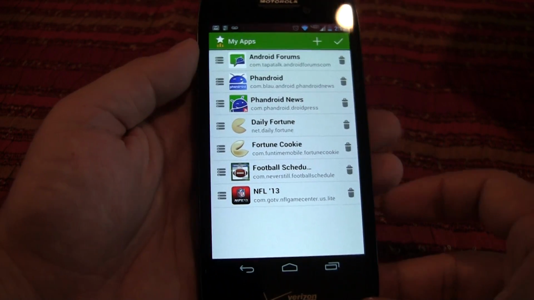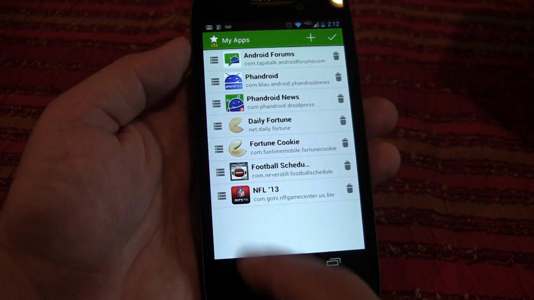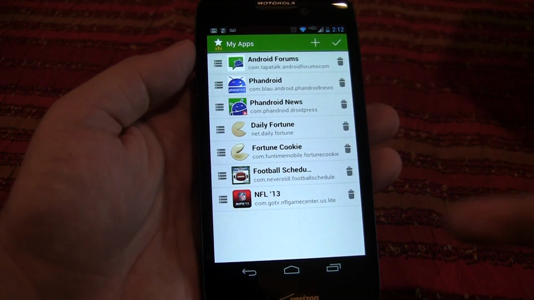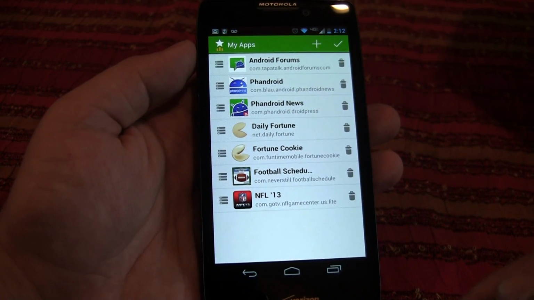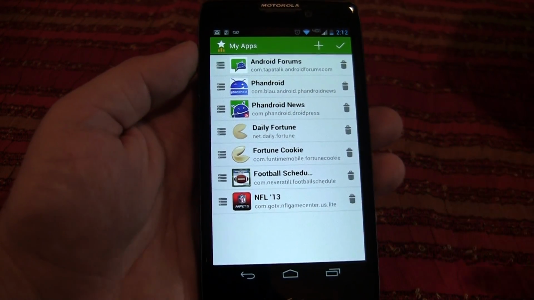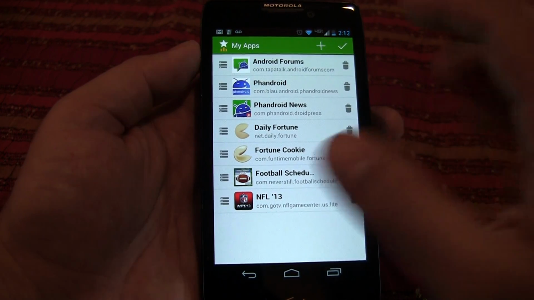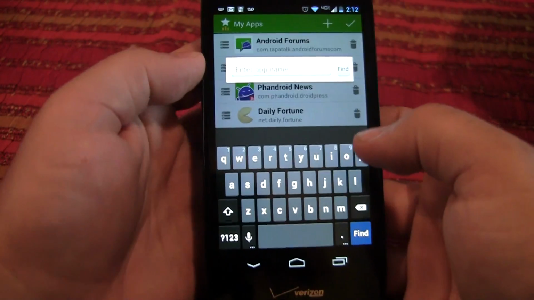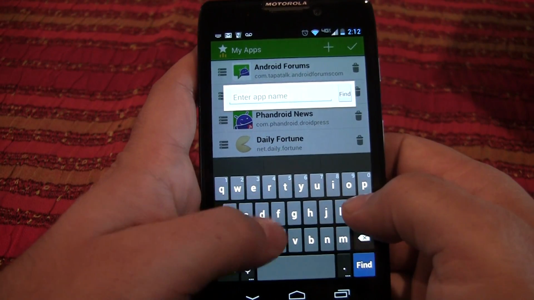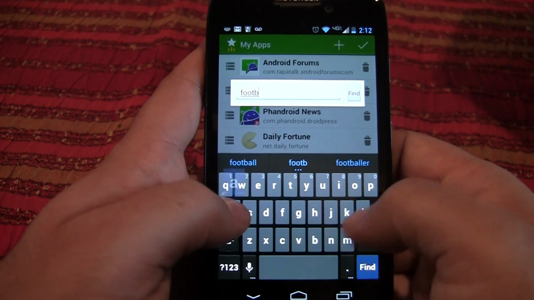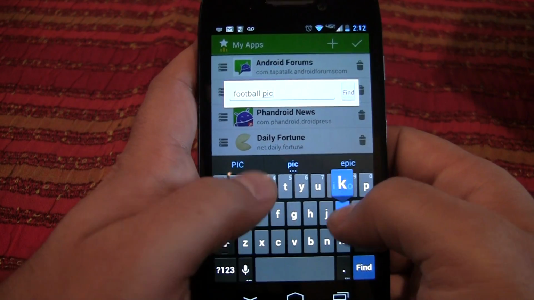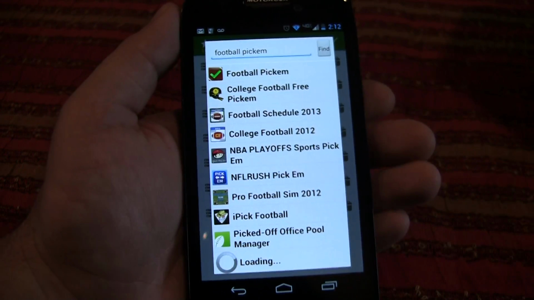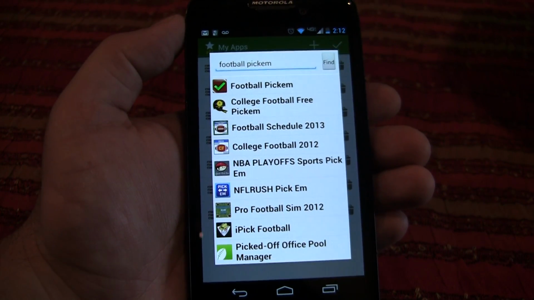This shows the apps we've currently added. You can see you can delete on the left, or if you hold down on the right, you can reorder them. And you can also put competing apps in there. So if you want to track your competitors and see how they're doing in various dimensions, you can do that as well. So let's click on plus, and let's add maybe football pick'em with the NFL season coming up. So click on football pick'em, and you can see here the different apps I can add.